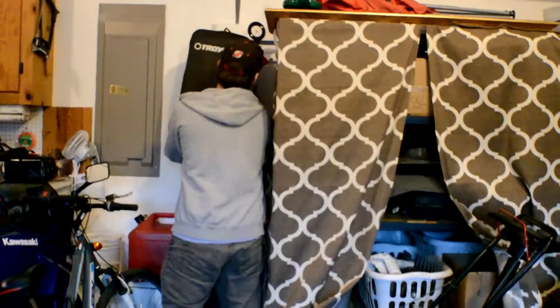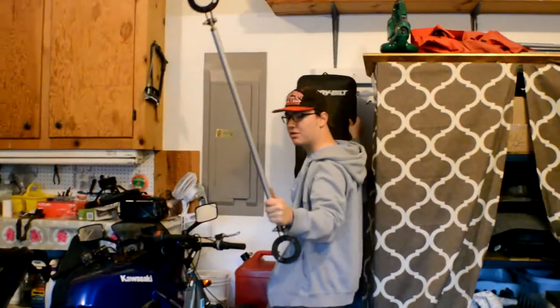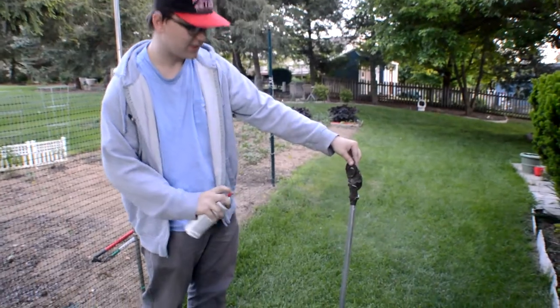It probably weighed at least 10 pounds, honestly. That's not accurate. Yeah, it's not accurate for sure. You know, I don't weigh 199. Parts car coming in handy. JDM parts, or I'm gonna paint this white. Paint it white.